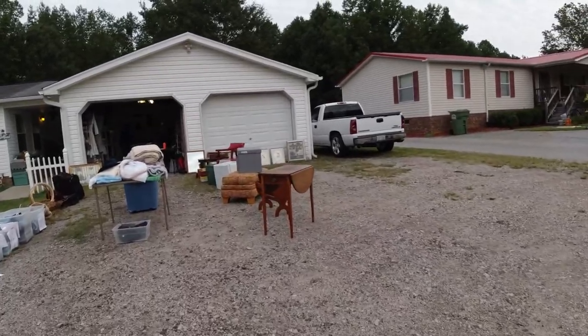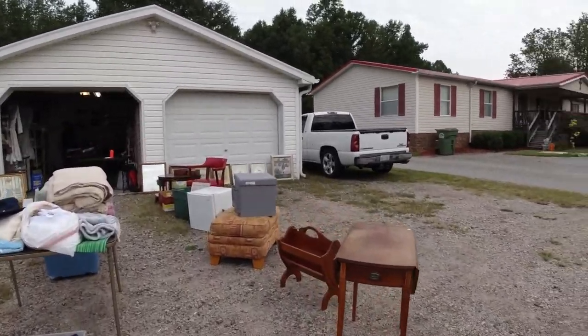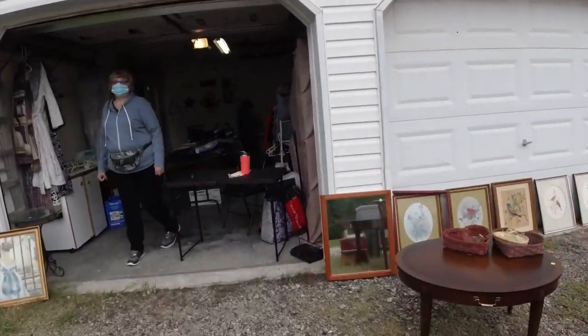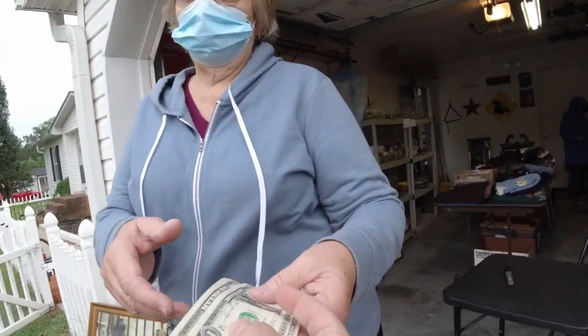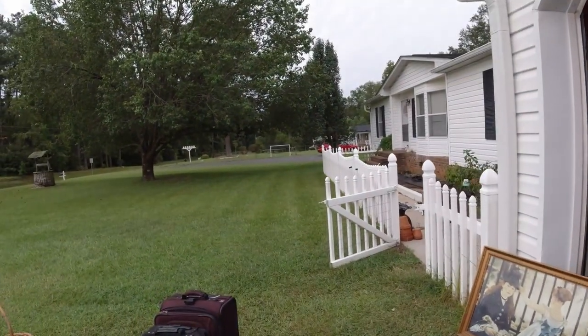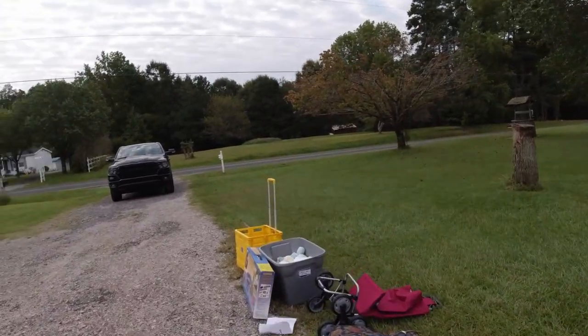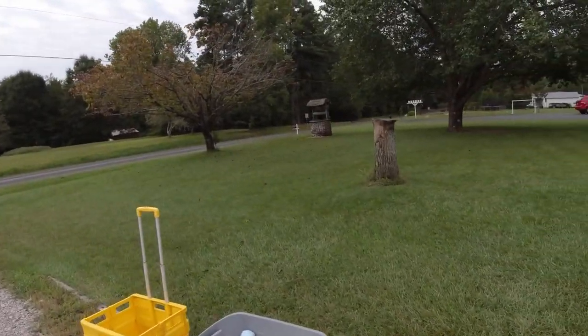I'll give you $3 on your easy knitter, though. Fine. It's all in there, right? It's all in there. Yeah, okay. I bought that thing from Sage. I've got so much on. Take the arm with it. Yeah? I'll give you the arm. Okay, awesome. I'll get your bag for it. Okay, cool.